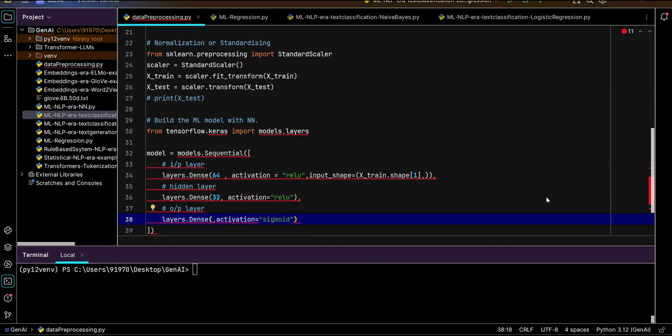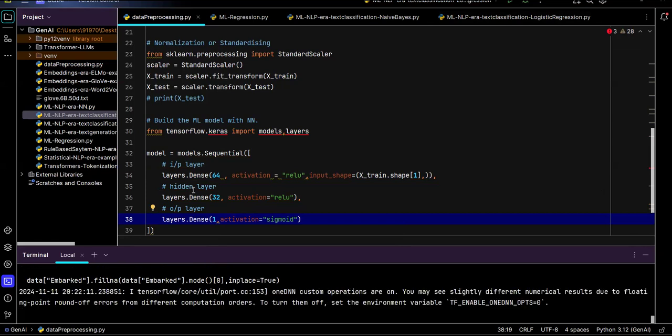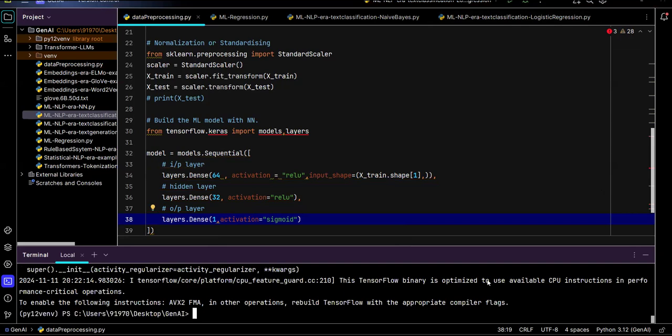It acts the same as logistic regression: however logistic regression classifies your data, here also your binary data will be classified. Here for the output, I expect only one neuron, so that's why I provided it like this. Now I want to run this to check whether the model will build or not. If I get any errors, it indicates we have made some mistake in the middle. You can observe there are no errors, so we can say that we built this model successfully.